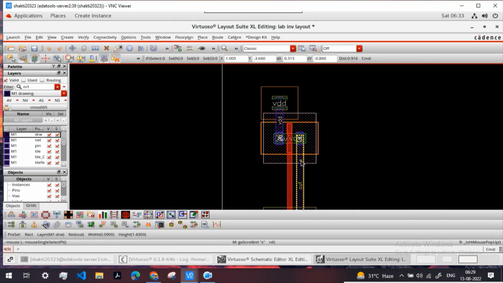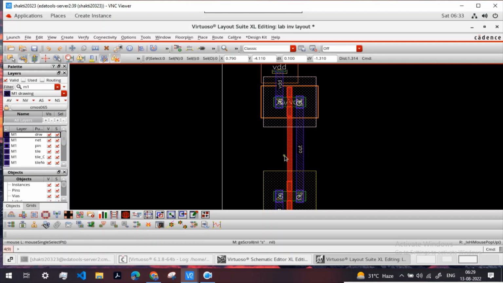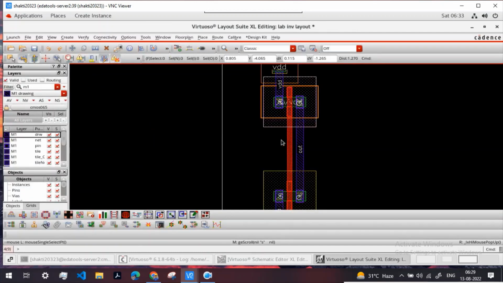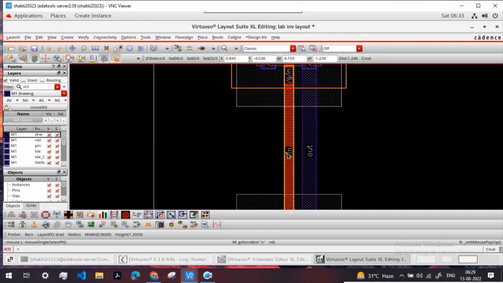Now I also want to place the input, and this input needs to be connected to this poly, but the pin that I'll be creating has to be a metal pin. So for that we need to move from this poly layer to metal one layer, and to move from one layer to another we need to create a via there.